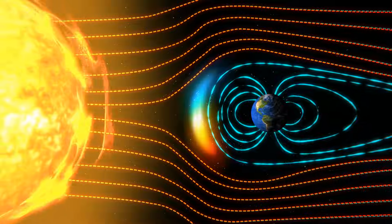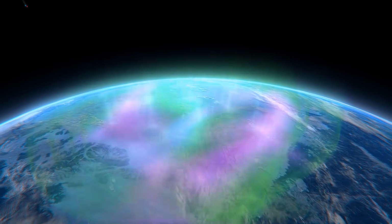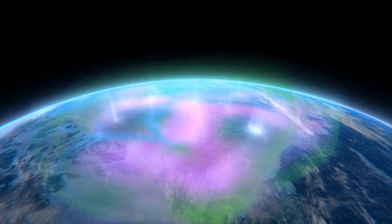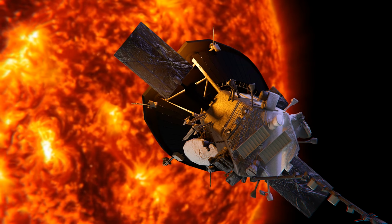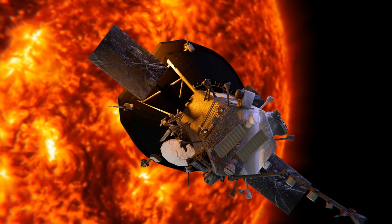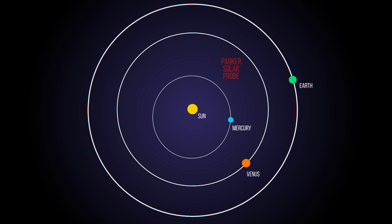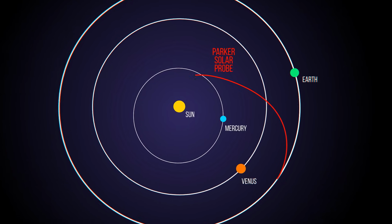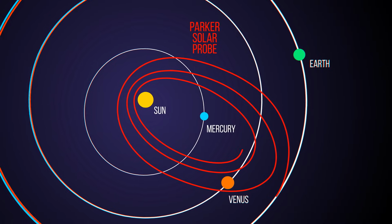We can look forward to some spectacular aurora around Earth's magnetic poles, and it's very possible that these aurora will extend down to the mid-latitudes when the Earth is moving through a coronal mass ejection. Currently, the United States has a space probe headed for the solar corona. Because the corona of the Sun extends outward for many millions of miles, the Parker Solar Probe, as it's called, is cruising 3.8 million miles from the surface of our star, or about 1/10 the distance to Mercury.